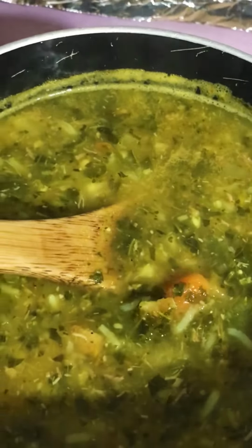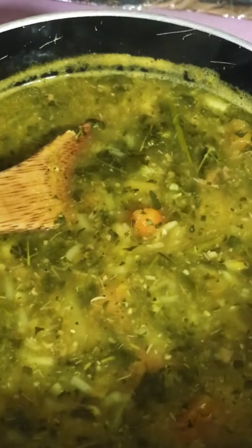And then you can add chicken or pork or any meat, protein you want. If you don't want to, you can stay just plain with the rice and vegetables. And then you season with salt. That's it. But to make it quick, you boil it until it's soft, and then you blend it with the blender and pour it back in the pot, and then you keep stirring and simmer like this.